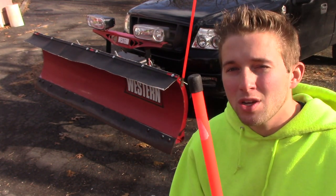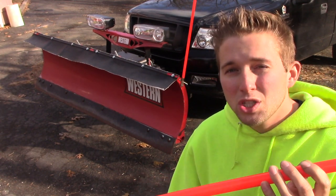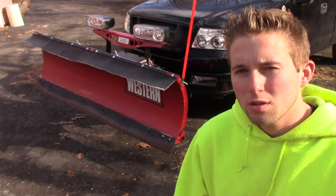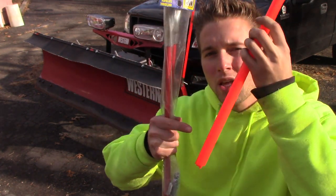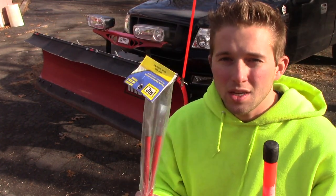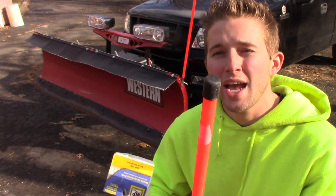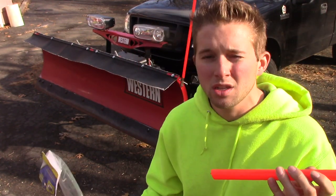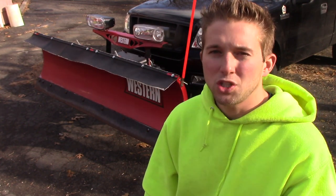I had them for two years and they did well, except the other day I accidentally tapped one with a bale of hay — a very light tap — and it just snapped off at the base. I've heard plow drivers say water gets in and freezes, expanding and cracking it, but for me that was false. There was a rubber cap on top, completely sealed, and when it broke I checked — no standing water. So these are overpriced junk.